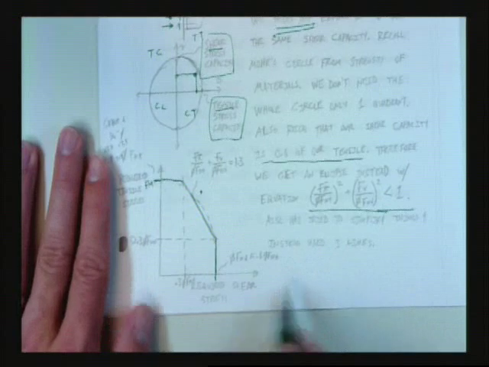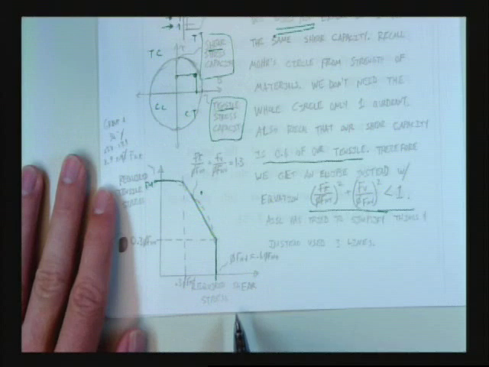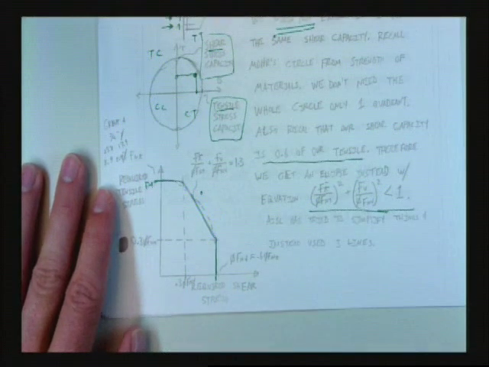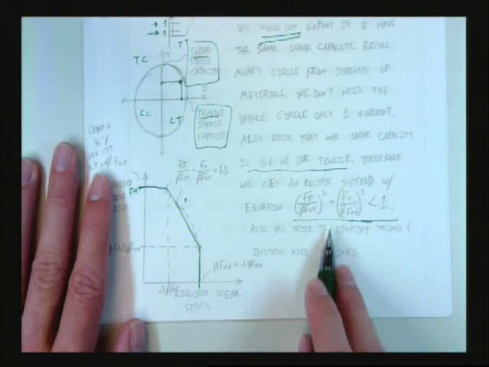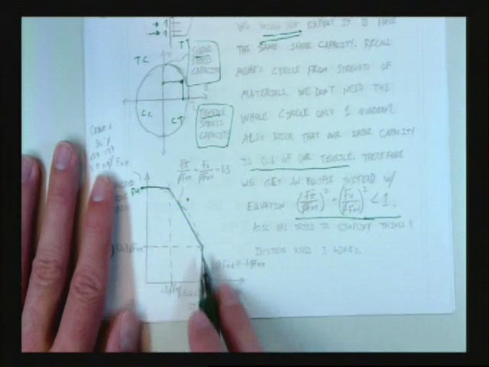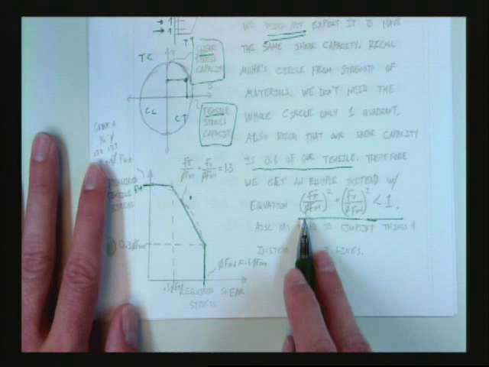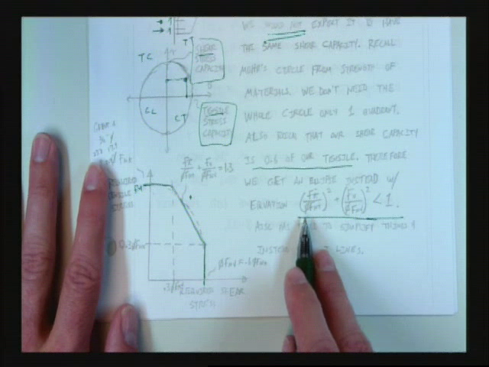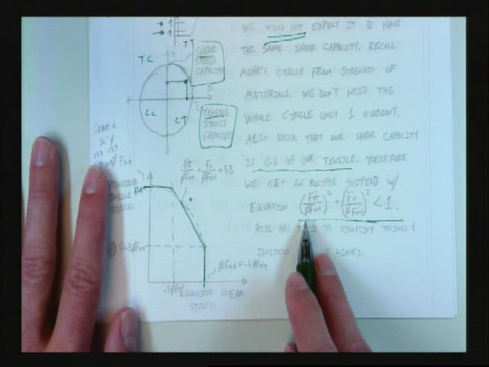Now, why does AISC do this? Why do they do this? I mean, we've all done lots of math in our lives, and we can easily handle an equation like this. In some ways this equation is much more elegant than this trilinear equation, because you just plug right in. You don't have to think, right? Just plug right into the equation. See what it says. Are you good or are you not? But there's something else that trumps that. What is it?